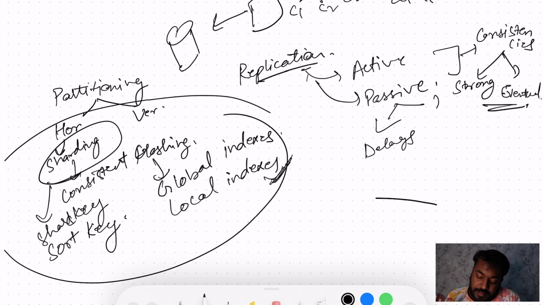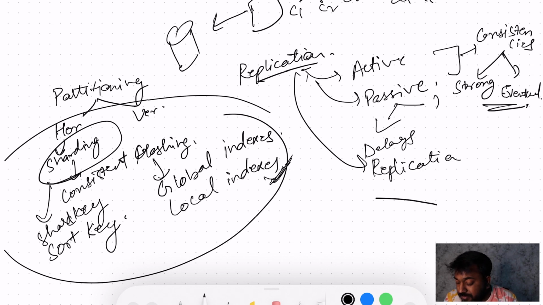Then other than this, there are different consensus algorithms, which are applicable for availability in general. And those consensus algorithms generally come into play if some server goes down, then which servers to be made as the leader or made as the primary server and all. So I think there is something called Raft, Paxos and all. There are multiple algorithms for it. I would suggest you should read about them also.